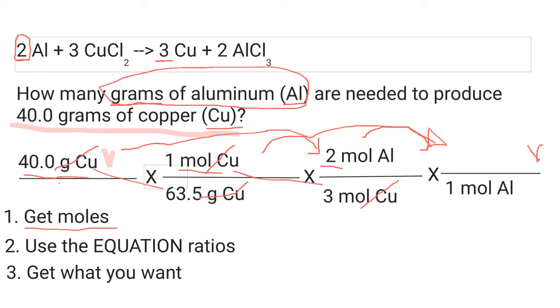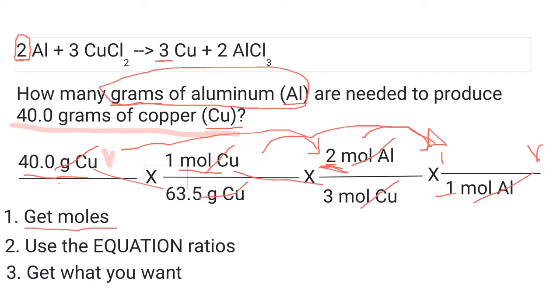Now, you're going to notice I put 1 mole of aluminum on the bottom. So we're trying to get moles of aluminum to cancel out, which they do because I've got them there and I've got them there. The reason why it's a 1 there and not a 2 is because I just want to know how much 1 mole of aluminum weighs. The 2 will take care of any doubling that has to happen, the 2 that's over there.